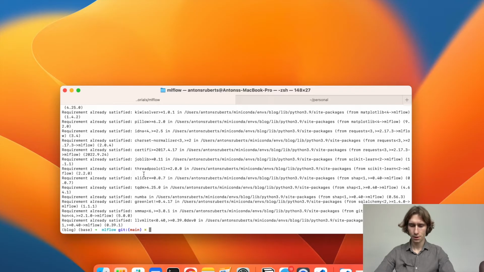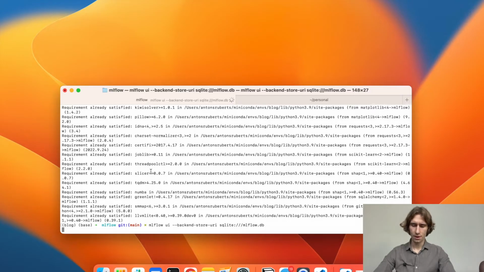Now, when I've run it, the first thing that I want to start running is the actual MLFlow UI, which is quite useful when you're tracking the experiment. And to call the MLFlow UI, it's going to be the command mlflow ui. And then we also need to specify which database we're going to use to store the experiment results and different artifacts that we specify. So I think the command is something like backend store URI, and then I need to specify that it's a SQLite, and then mlflow.db.